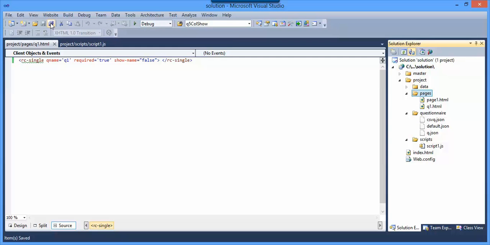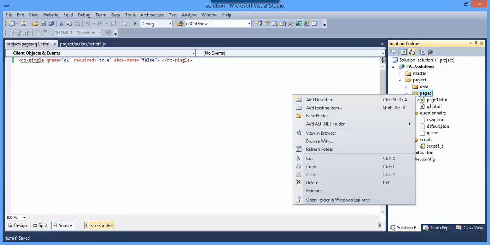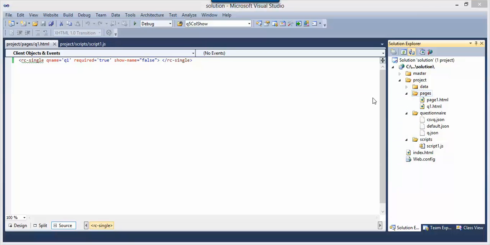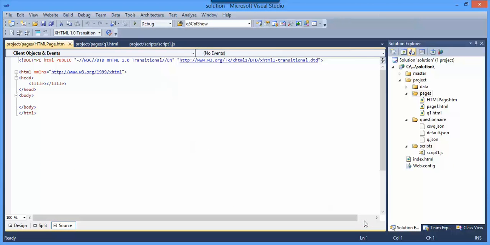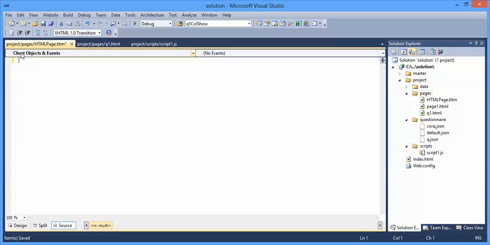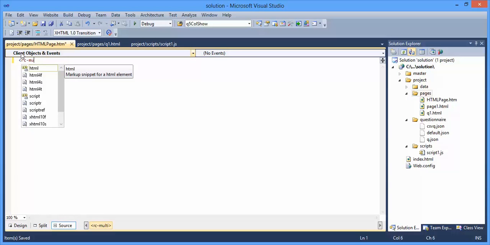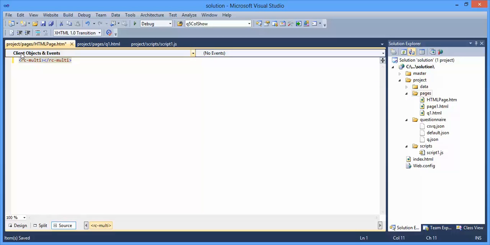Next, let's create another page. Right-click on the Pages folder and click on Add New Item. Again, select HTML page and click on Add. Our second question is a multiple choice type question.